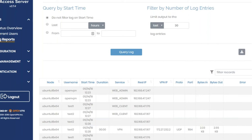The Access Server has a lot more things that I could show you in screenshots, but the presentation would take a very long time if I go through all the possible screens. However, I do want to show briefly how a typical installation experience would be for a Windows client computer in just a few slides. This won't take long.